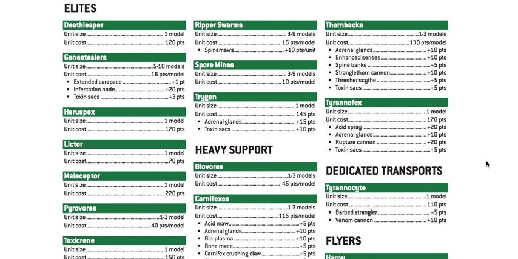So the Maleceptor was one of the biggest increases in the entire codex. He went from 170 to 220. And while I do think the Maleceptor is a strong unit, this is a mistake in my opinion. This is too much of a points bump for him. He's very good, and his ability to dish out mortal wounds is very good, but he's not that fast. So with the limited range on his psychic and the mortal wound ability, he's really got to get in the thick of things.